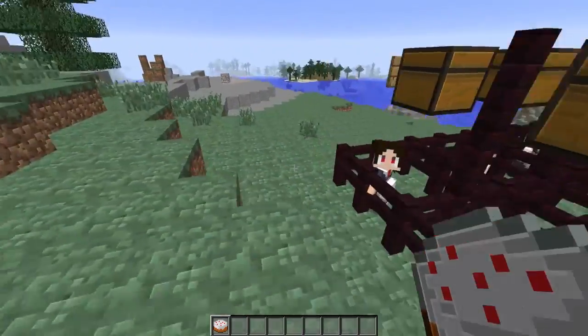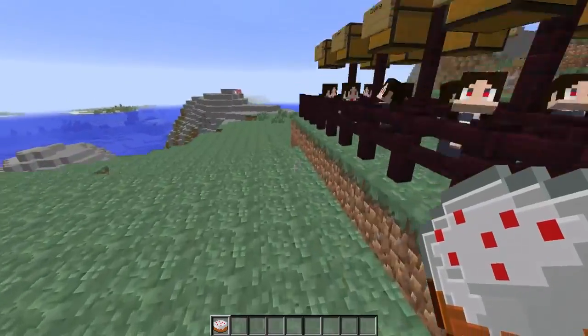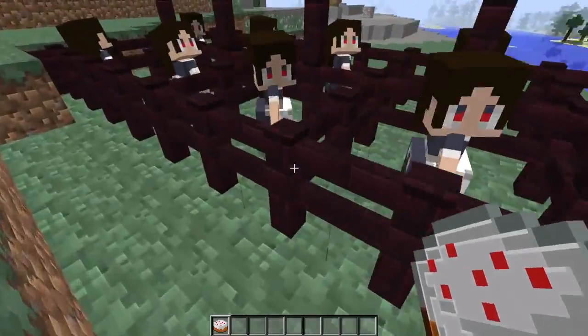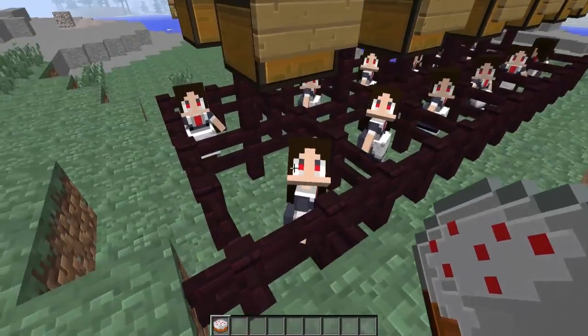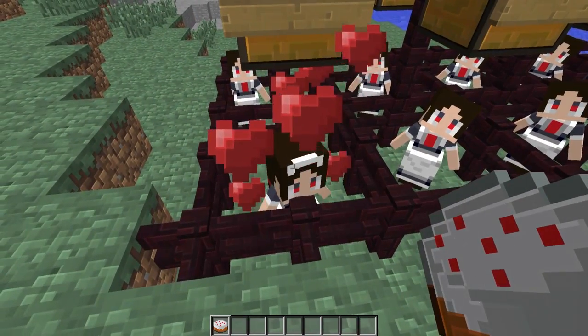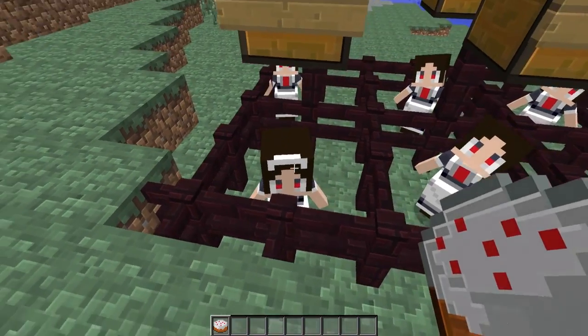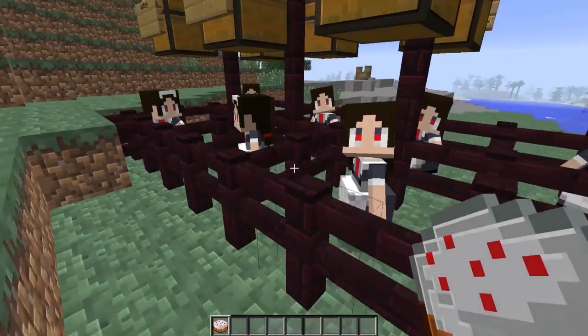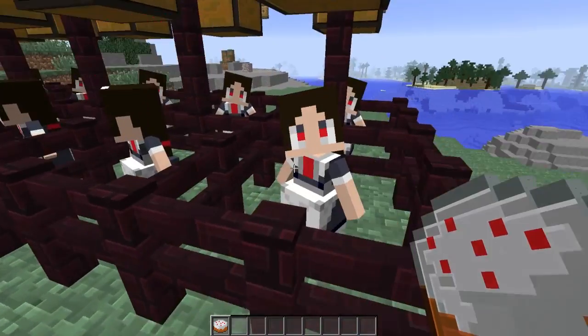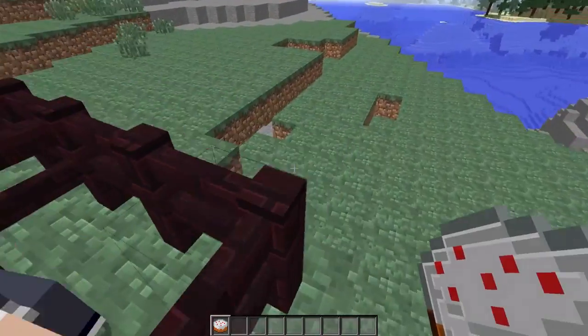Now, these maids are going to spawn throughout the world just like a wolf would, and you need to tame them. As you can see, they don't have a little thing in their hair, so I need to tame them. Say I find one, you walk up to it with a piece of cake, and you can just click on them, and they will be contracted to you.